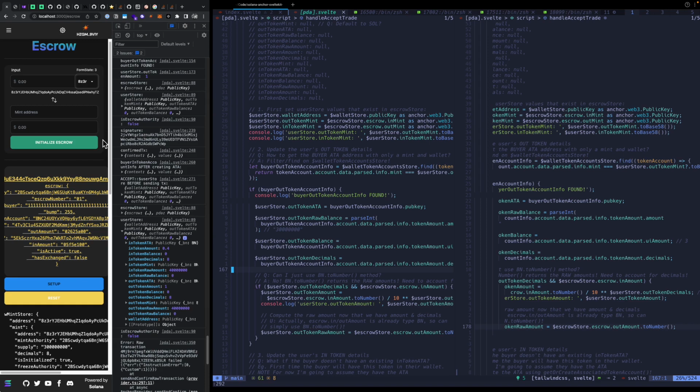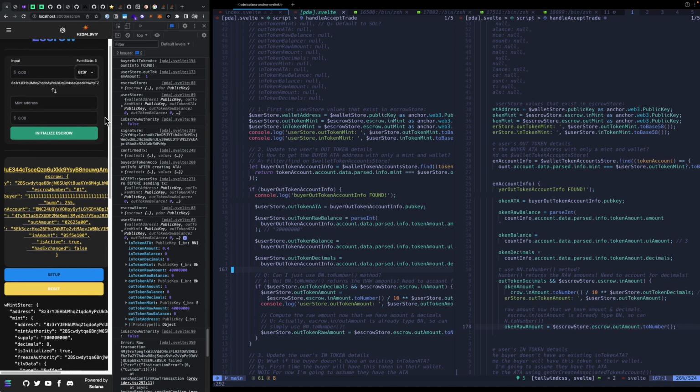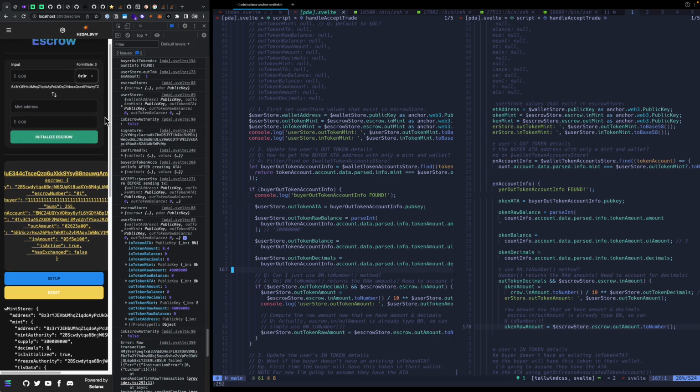Alright, so wait, so this is saying the buyer has... maybe something is up with my setup. Maybe I'm actually not minting supply to all the correct ATAs as I thought, and need to do a little bit more testing there.